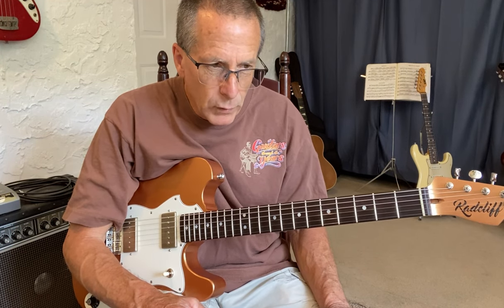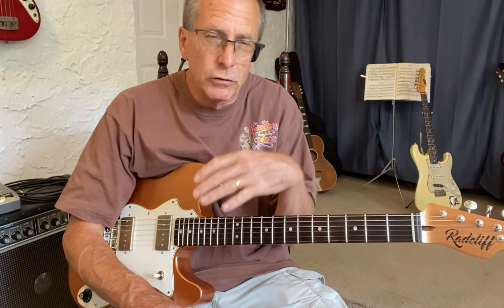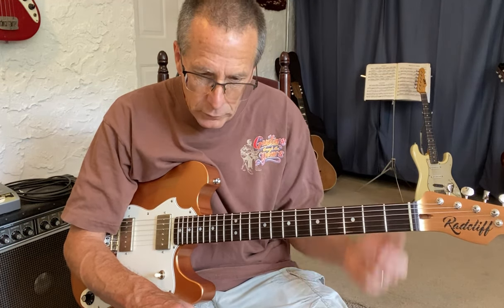A lot of great musicians and players treat the 2-5 progression a lot of different ways, but two of the common ways are, one, a lot of people treat the 2-5 as just the 2 chord, or solo over it like they're just soloing over the 2 chord, and other people tend to play over the 2-5 like it's just a 5 chord and sort of accentuate the 5 chord. That's not exactly what I'm showing you here. I'm showing you how to sort of accentuate each chord as it occurs with just using this one scale.